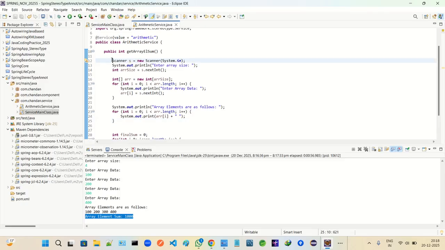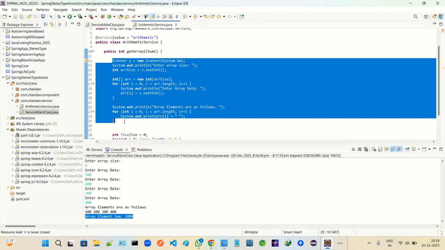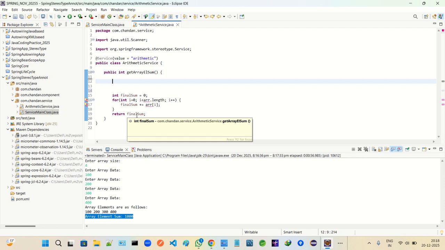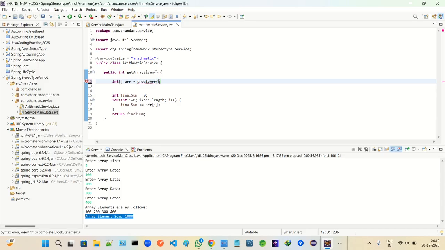Instead of doing all these things, we can cut this. We can create one method, int arr equal to create array. Then that's it, we can reuse it many times.